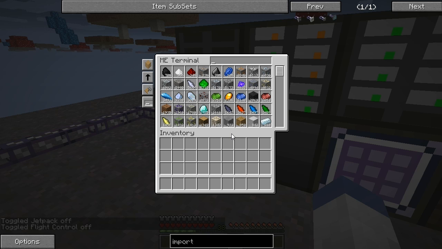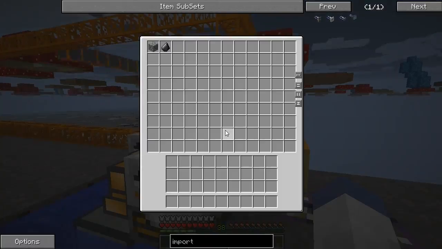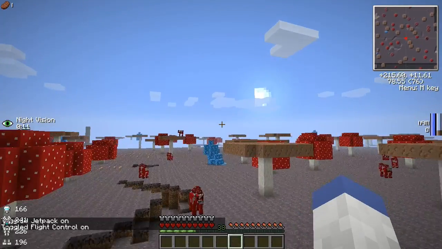We are gaining cobblestone at like an alarming rate here. We're getting a lot of cobblestone. Also, I have 23,000 iron. Alright, there really isn't any way to know that we're gonna have enough storage. Obviously, I'll probably have to add more drives in, which is fine.